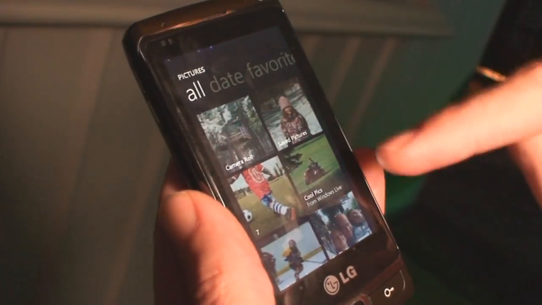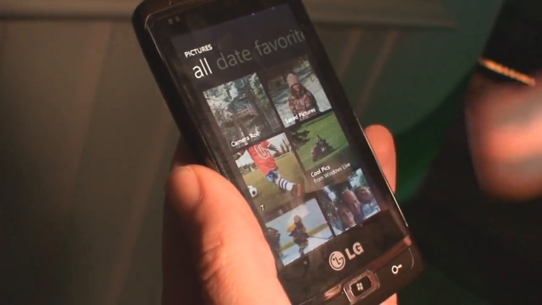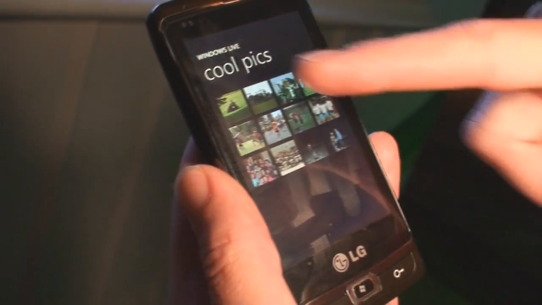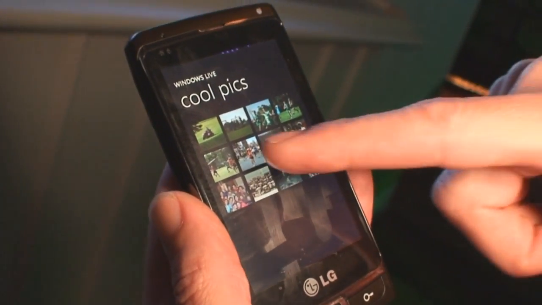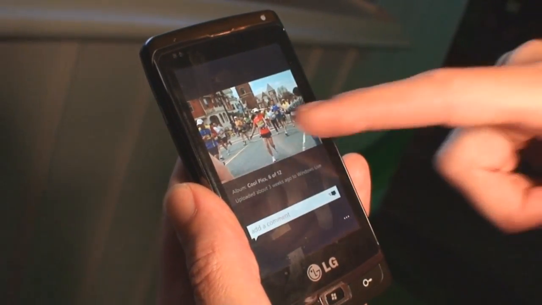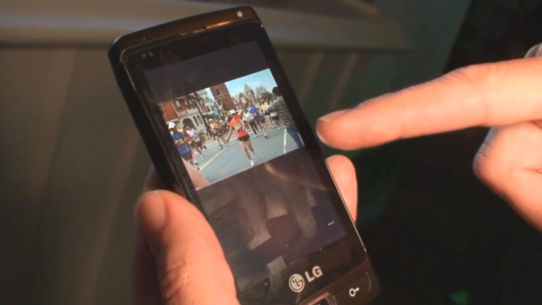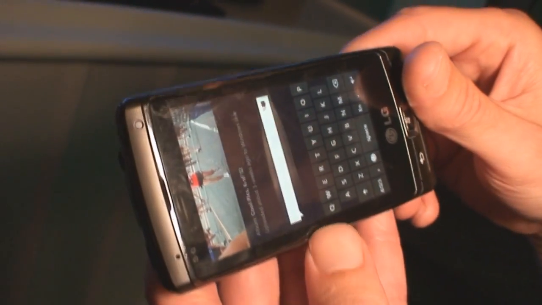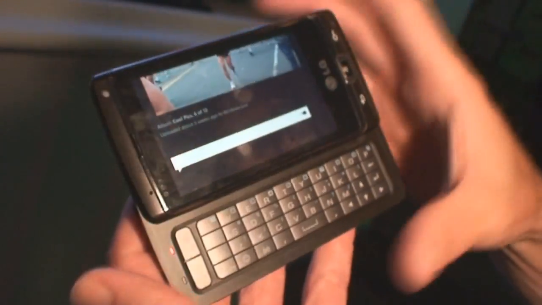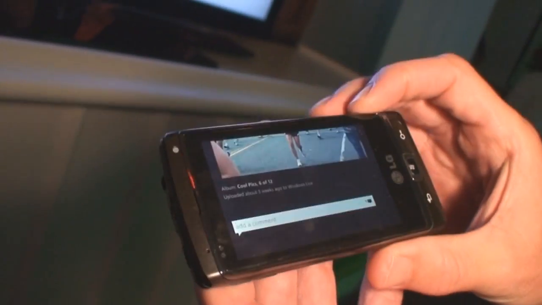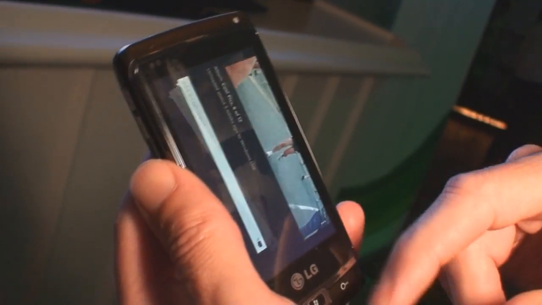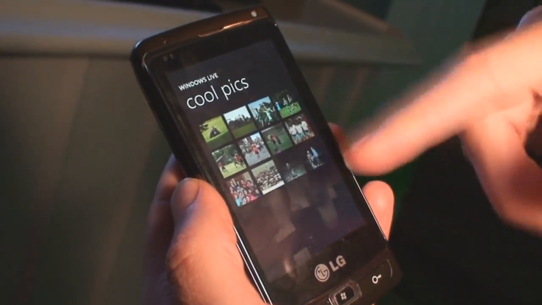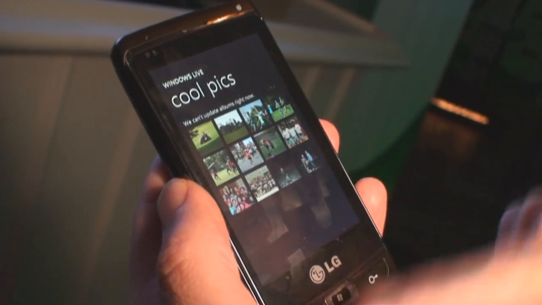So when I go to All and take a look at all my pictures, these are what's on my camera. These are things I've saved here locally. But it's also gone off to Windows Live and said, there are photos that you had in an album up on Windows Live. And if I want to look at those, if I want to add comments to them, I can do that. I can do it either way. I can do it there like that. I can use the physical keyboard if I want, or I can use the on-screen keyboard. So this allows me to do updates of all my social networking photos, etc.